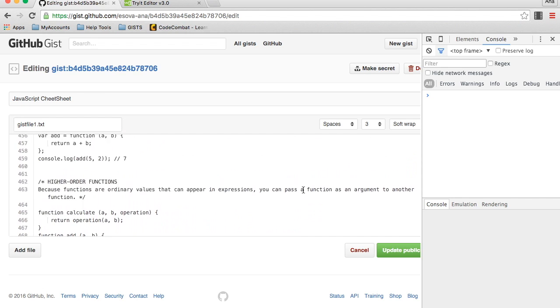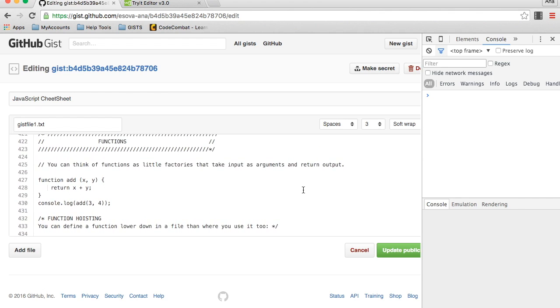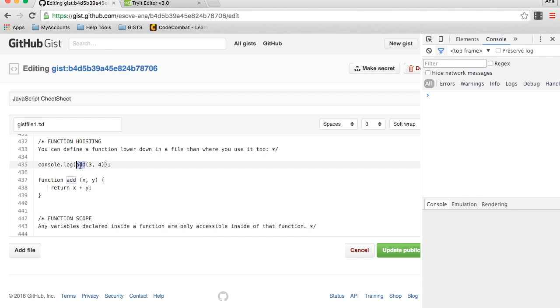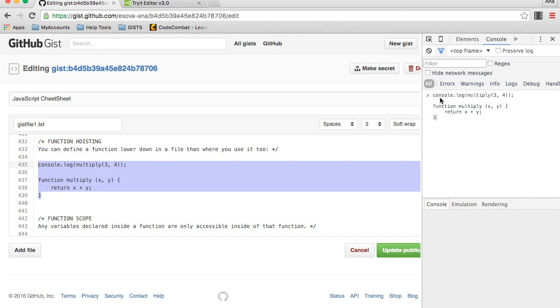So if I change this to multiply, then the console will actually log 7, but because we call it multiply, we also should change it so that it multiplies, and now we should get 3 times 4.